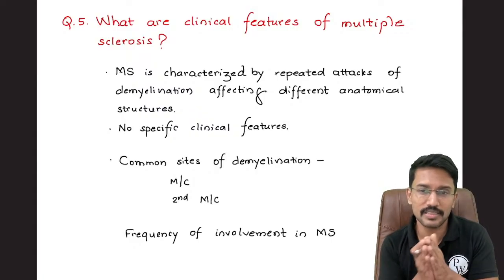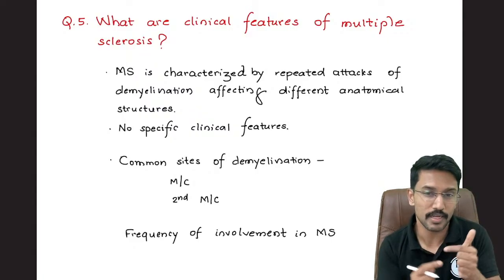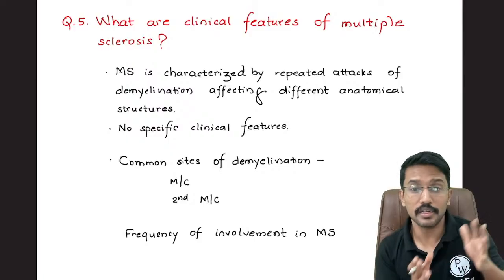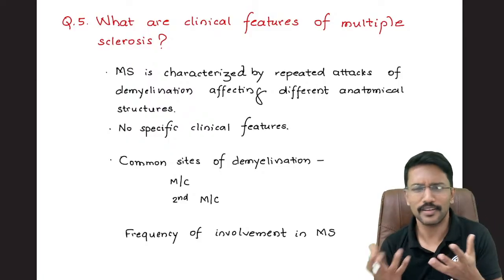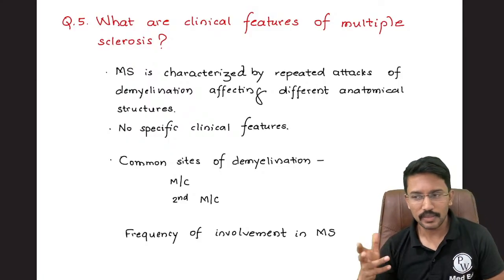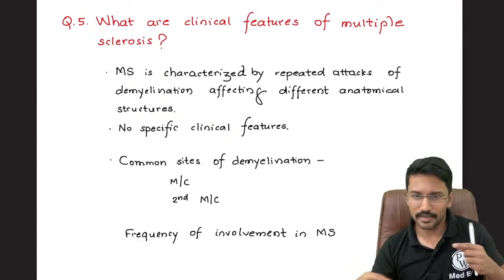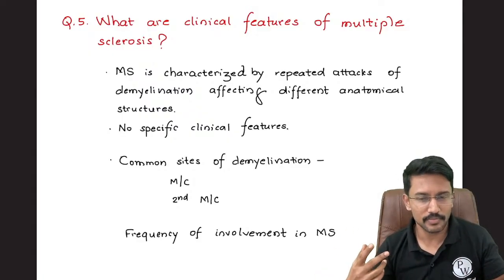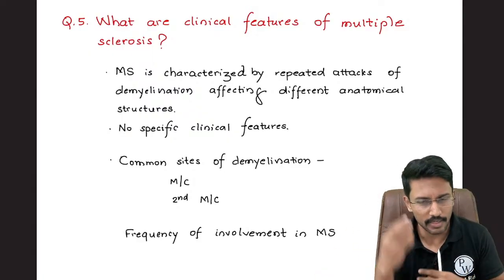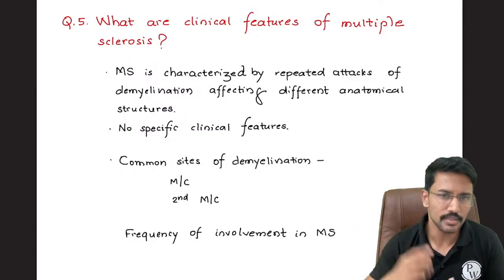And it need not be the same anatomical structure which will go through demyelination again and again. Every time it's a new site, right? You can compare this disease to the modern day guys, right? They are dating a new girl every time. It's kind of like that, right? Every time it is targeting a new structure in the brain.